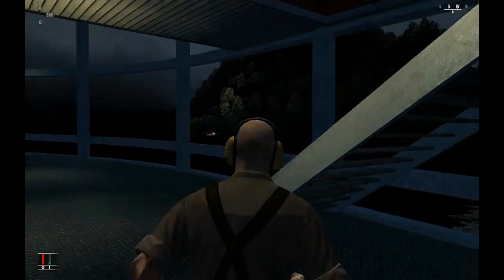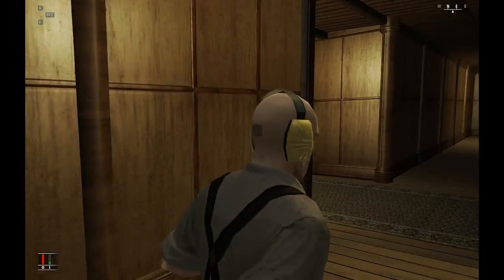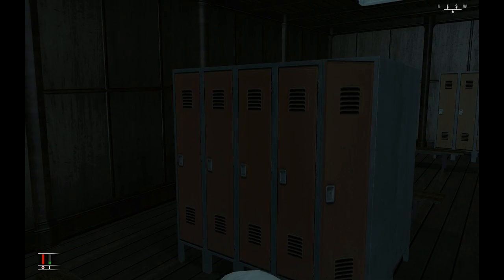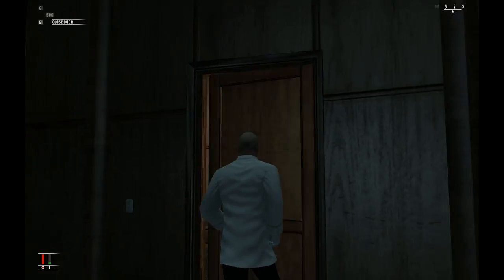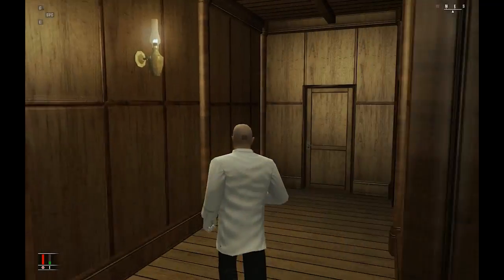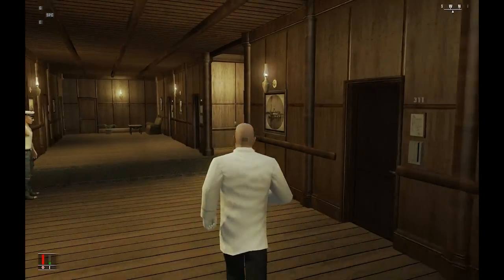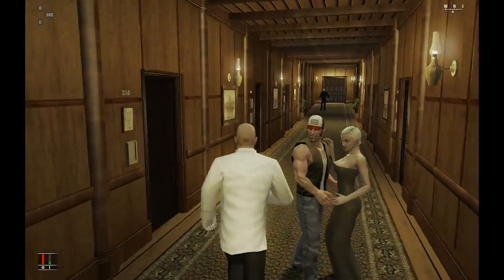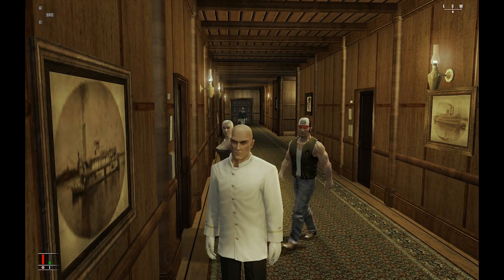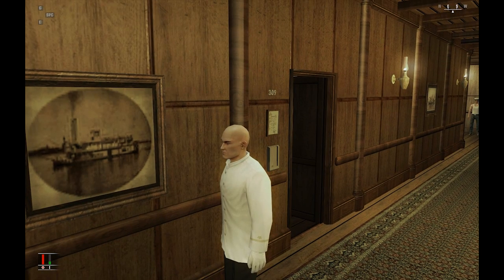So we're gonna head through here to the back of the boat, and we're going to get a new outfit, because we can't really go too far in this engineer's outfit. So now we are a purser, and now we can go higher up into the ship without arousing suspicion. And for some reason, this couple doesn't want 47, the purser, to see them making out. So they're gonna step into this room here.